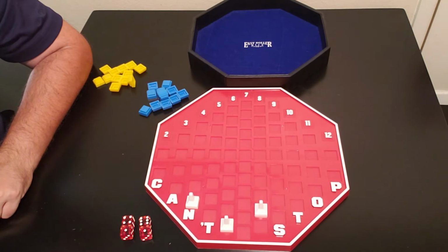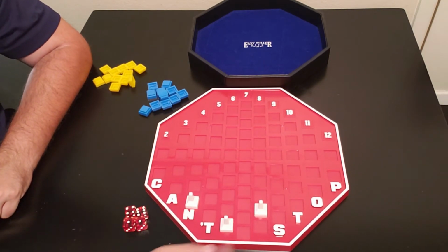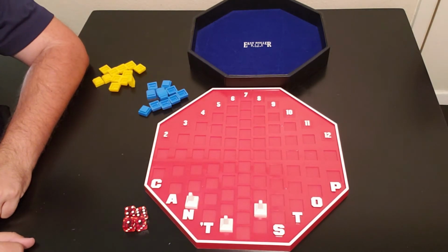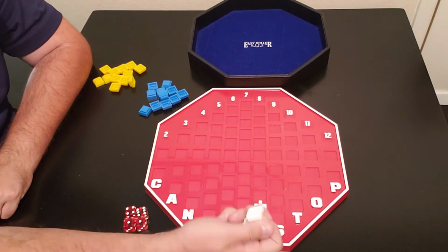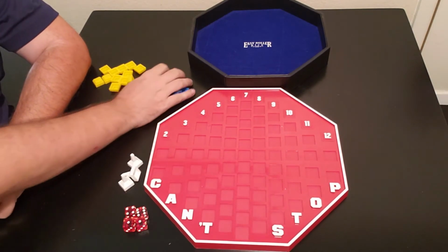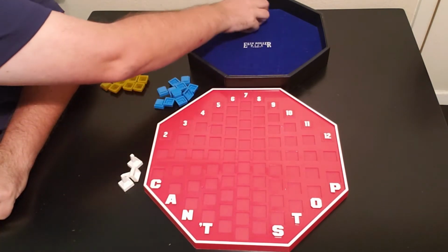So my game is ended because I did not roll. I can't put these 4 dice together to make a 4, 6, or 8, as you can see there. So I'm done. That's the end of my turn. So blue did not score any points whatsoever. Okay. Now it's going to go on to yellow's turn. Let's see what yellow can do here.